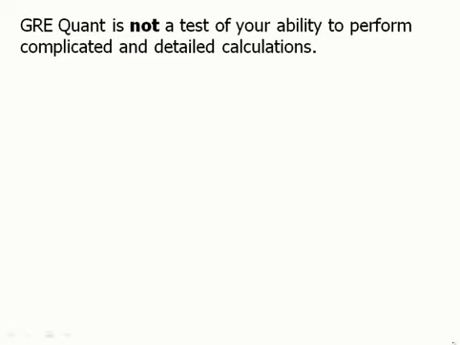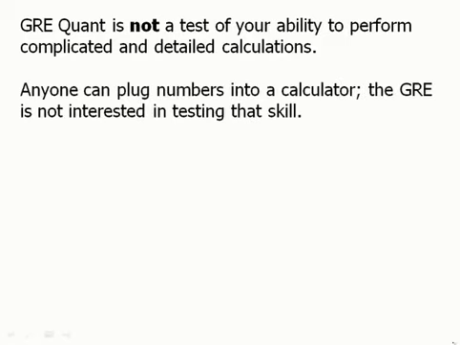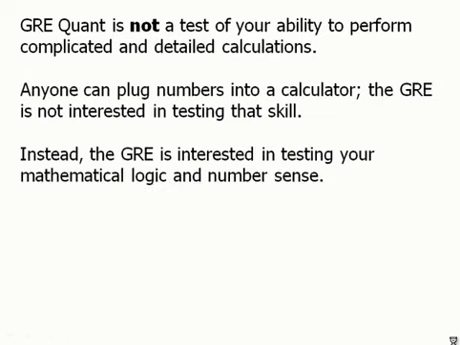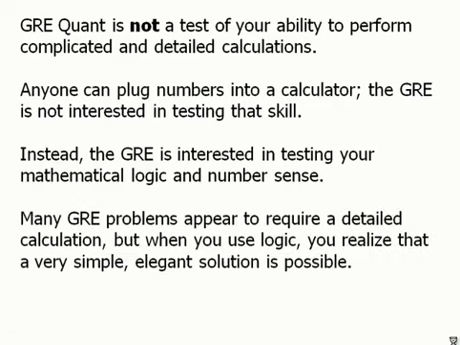The GRE Quant is not a test of your ability to perform complicated and detailed calculations. If you think about it, anyone can plug numbers into a calculator. That's not very impressive. The GRE is not interested in testing that skill. Instead, the GRE is interested in testing your mathematical logic and number sense. That's what's important on the GRE Quant section right there. Mathematical logic and number sense.